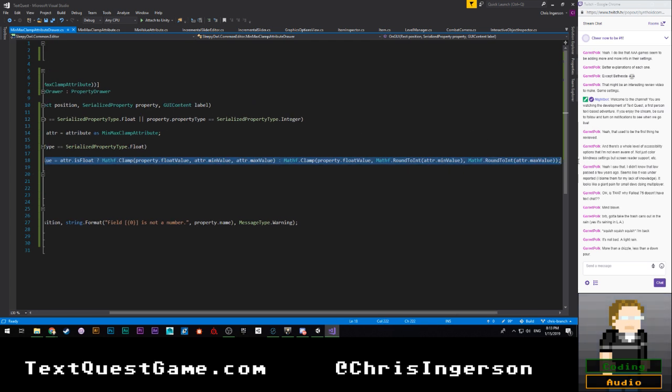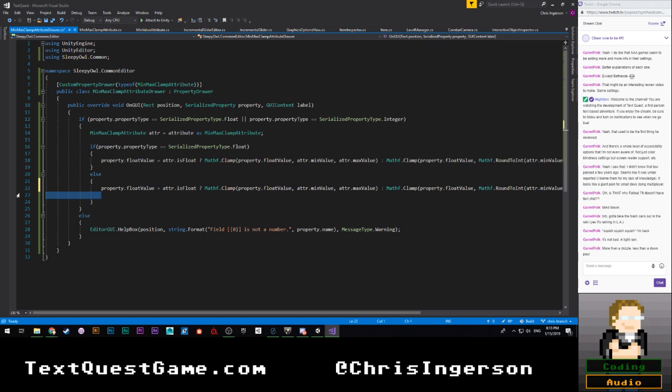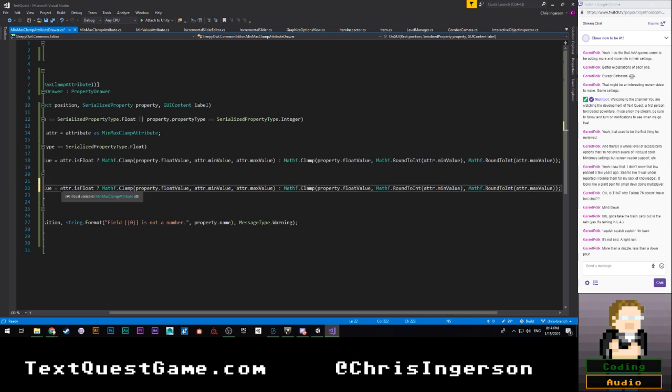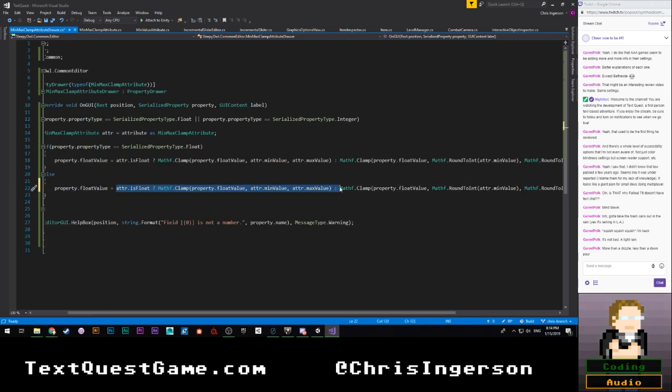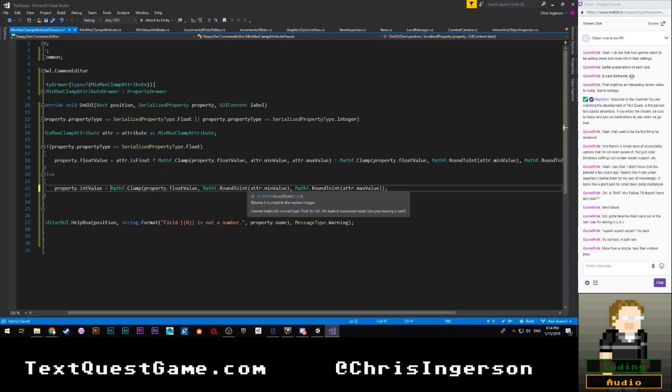Let's go ahead and we're pretty much going to do the same thing here, except the only difference is we don't actually care if it's supposed to clamp or not, because that's what it's going to have to do. And we're going to change this to an int value. And then we'll cast this all to an int. Well, I guess actually the best thing to do would be just to do this, wouldn't it?